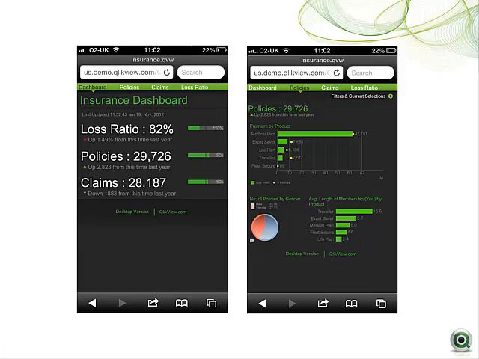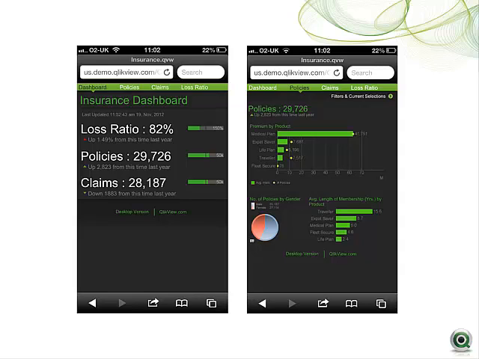Now, I've just taken you through one key story in the application. There are others to be found. But what I want to show you as well, for the remainder of this quick video, is something else we built into this application, which is a mobile piece. So you can see here we have two iPhone screenshots taken from my iPhone.